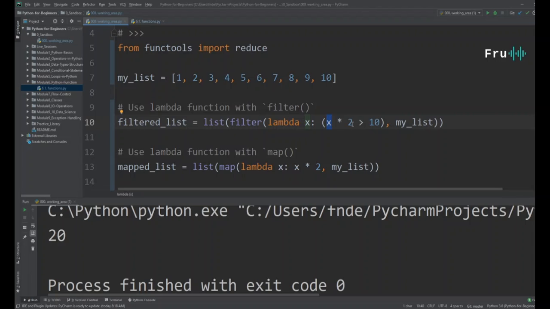Based on that, if it's true, we're gonna put the result in. So this is our input, which is x, and this is my list that we're passing here, and it's gonna take that result and filter it out. It's gonna filter based on whether this condition is true. If it's true, then it's part of it. If it's not true, then it's out.